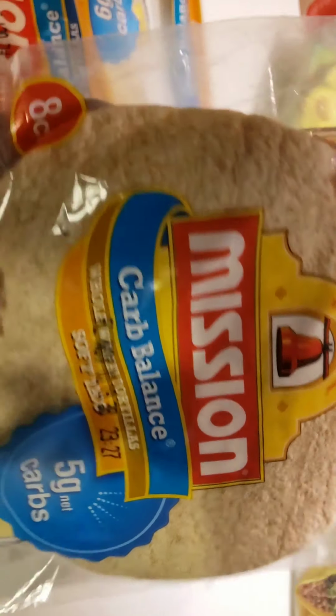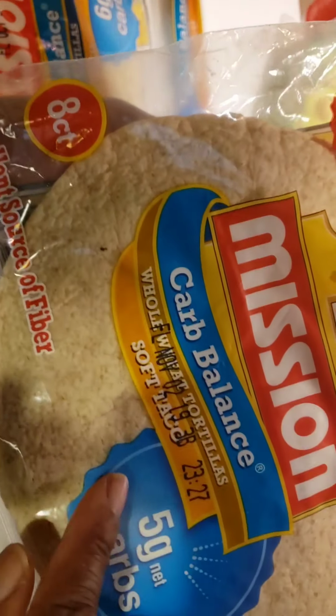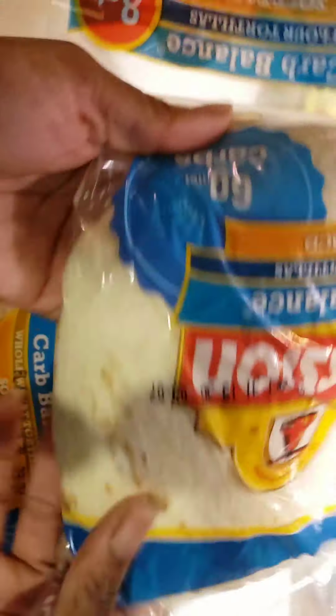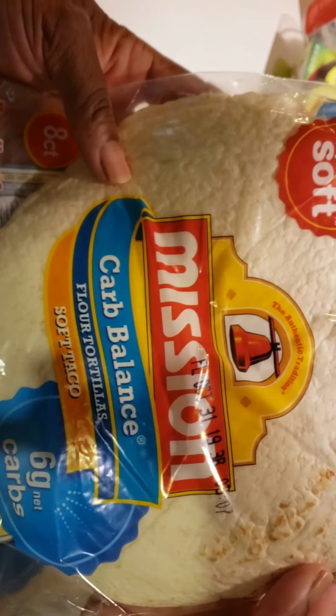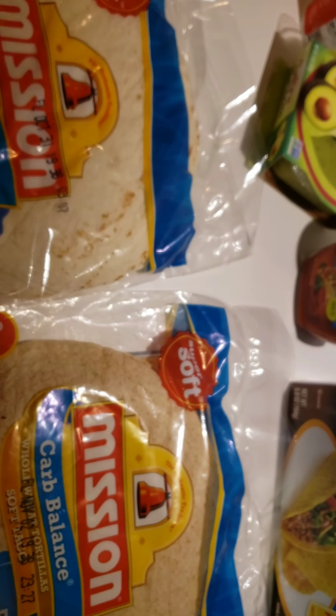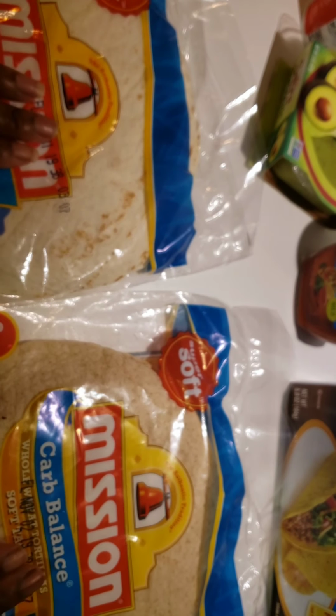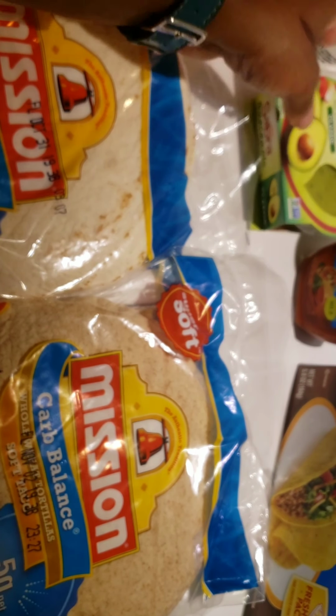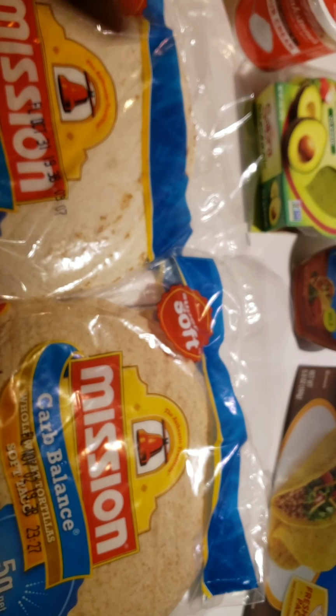Also have these carb balance wraps. This is the whole wheat tortilla, which has 5 net carbs. And I also have the flour one that has 6 grams. So those are my fixings. I might just have one of the taco shells, and I'm not sure what else, whether I'm gonna have one of these or whether I'm gonna use the lettuce as a wrap, because I can do that, but we shall see.